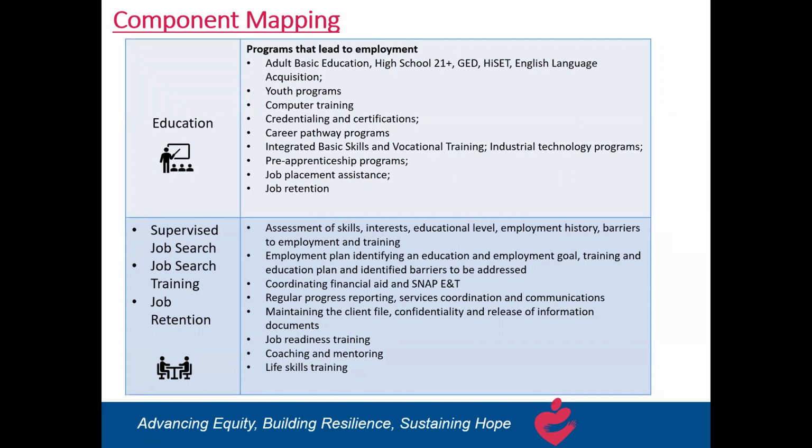I'd ask everybody right now to reflect on your programs, and even type into the chat if you're interested. Think about what you do and how that could align with SNAP E&T. You might have to do some thinking: we call it this, but it would fit under the education component, or supervised job search. Or even if you do some element of this, it may be a minor adjustment to add in a service or an element to make it fit within SNAP E&T.